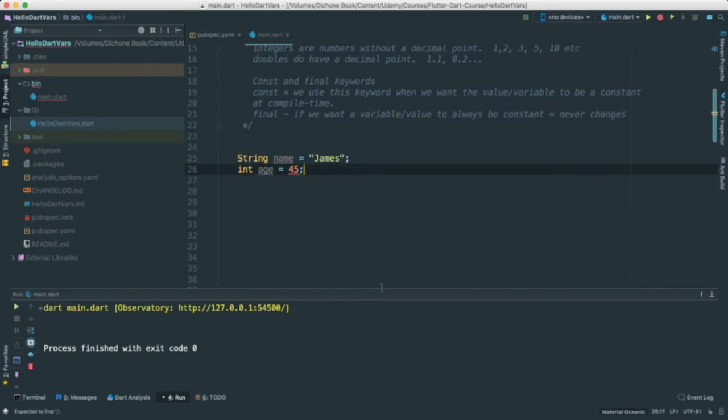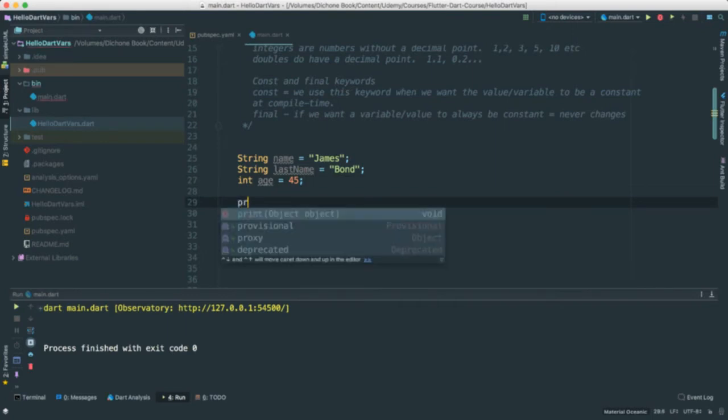But while we're here, I'm going to go ahead and create another string, call this last name, and I'm going to call this Bond. That's why I call him Mr. James Bond, because I like James Bond movies. All right, so we have here three variables: name, last name, and age 45, which is an integer. Very nice. So let's say we want to print all of these out at once, in one nice line.